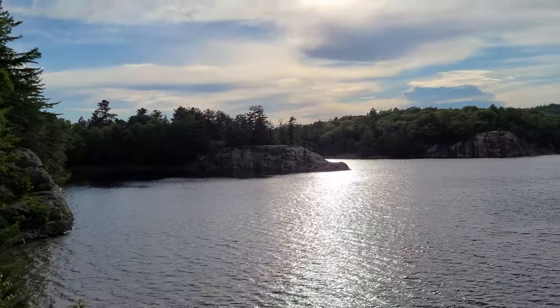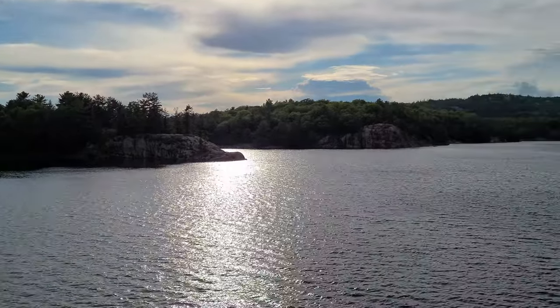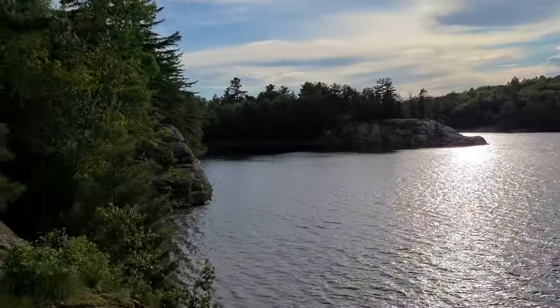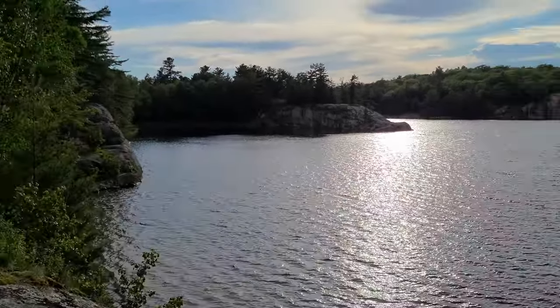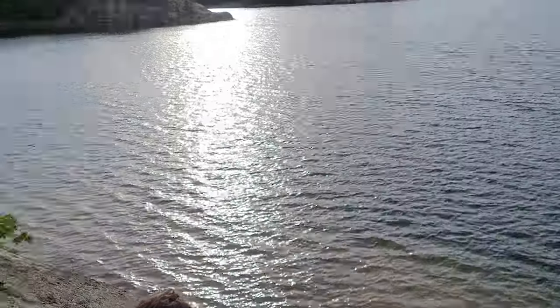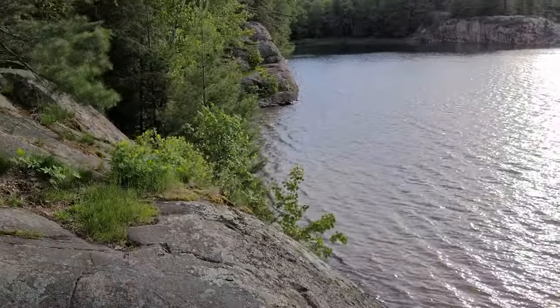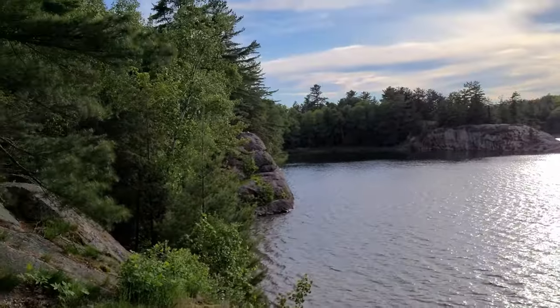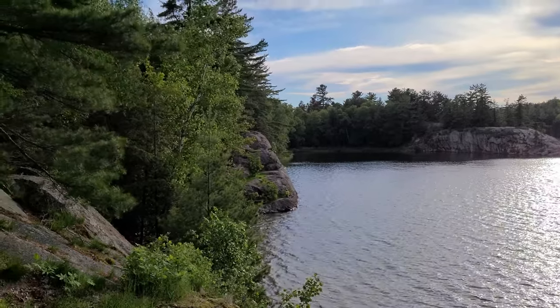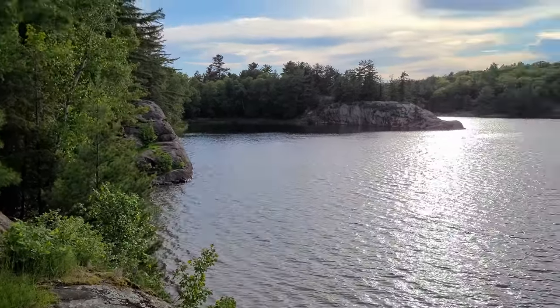Just checking out one of the views of Killarney — not our campground, but close to it, just around that point over there. Nice view, good beach right down here. We call it the secret beach. And if you're into jumping from heights, there's a rock to jump from — super deep right at the bottom.